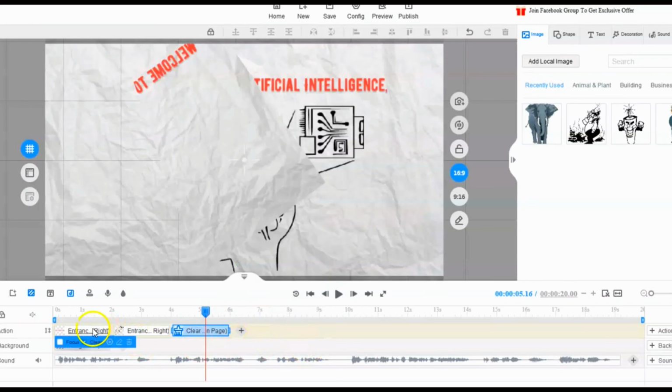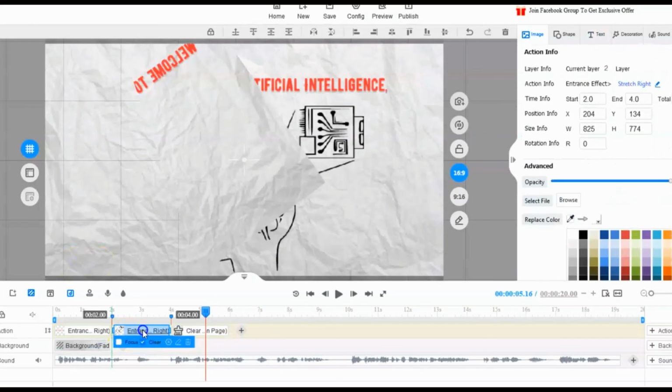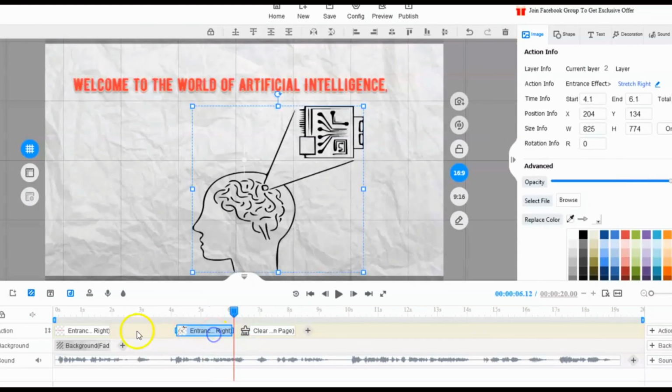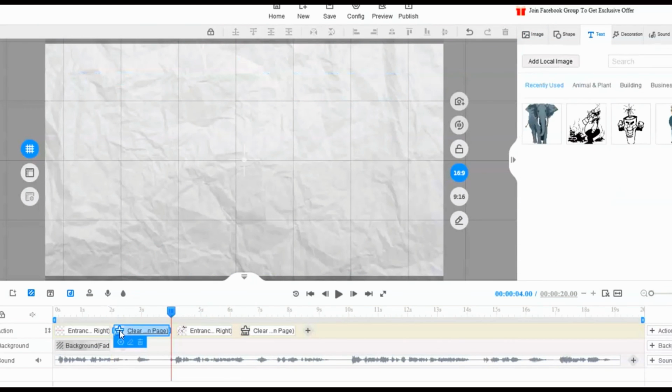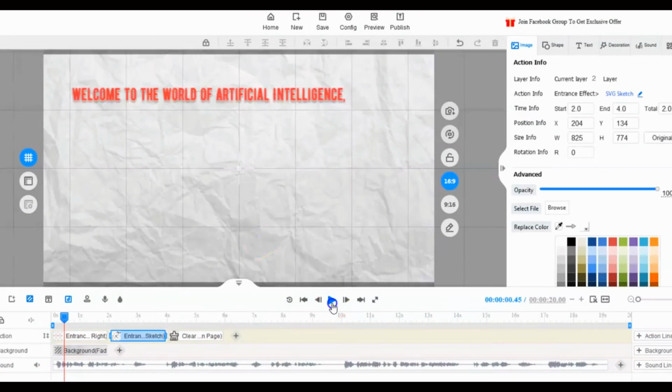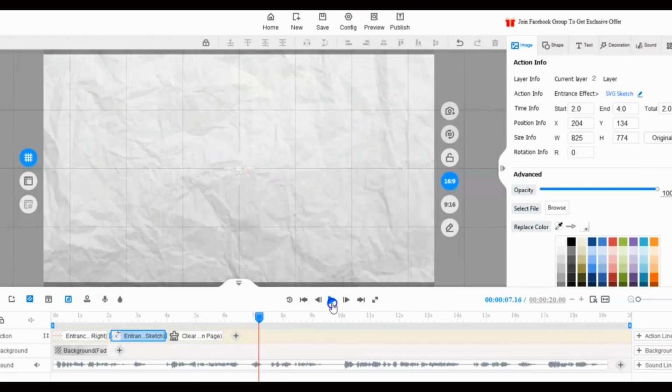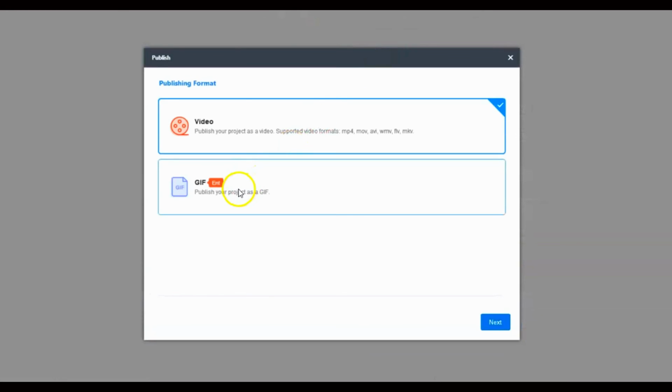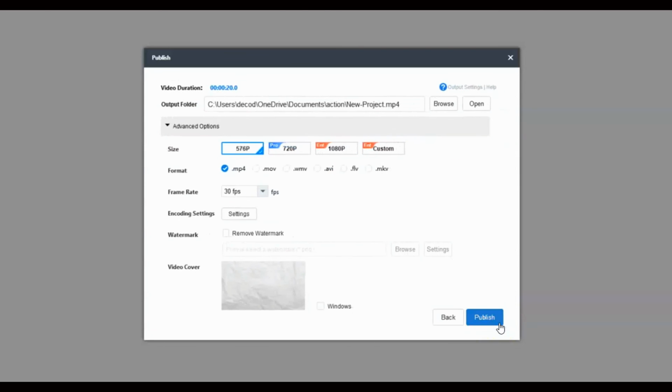Simply copy and paste the effect onto the text layer timeline to resolve the issue. Continue creating your scenes following the generated voiceover using your script storyboard until you have the entire script. Don't forget to always add the erase effect after every scene. Once you're finished, click on the Publish button, select your preferred format, whether video or GIF, and adjust settings like resolution and format. This tool truly makes it easy to bring any story to life.